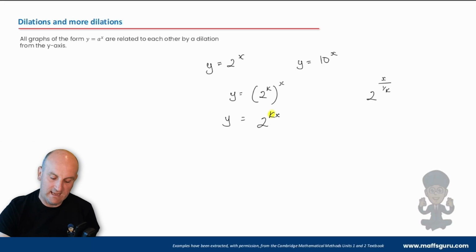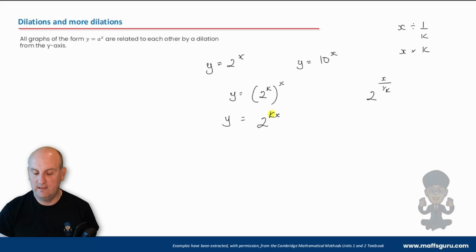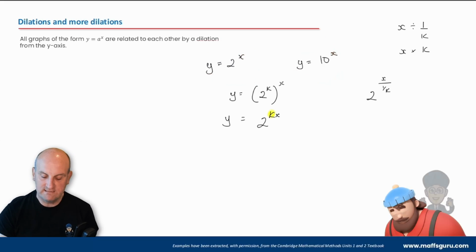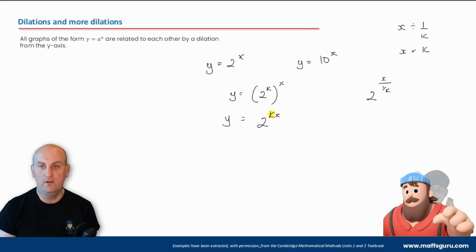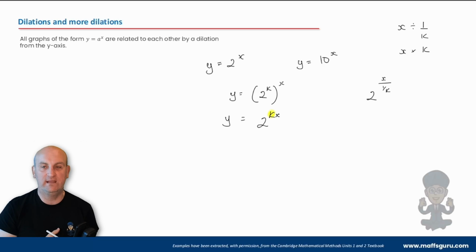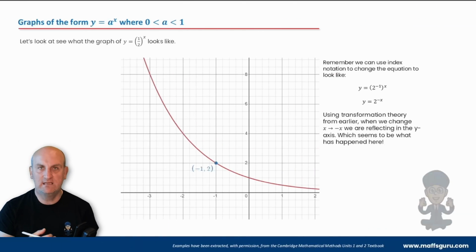But ultimately, if your fractions knowledge is good, you know that 1 on k, if I did that as keep, change, flip to go back, that's the same as x divided by 1 on k. Keep the first one, change that, and then reciprocate, and so they are effectively the same thing. So to go from this graph here to this graph here, basically we have a dilation of factor 1 on k, that k value giving me whatever I need to get to 10 from the y-axis. All right, so pretty cool to know. Is it going to be useful later on? Who knows?